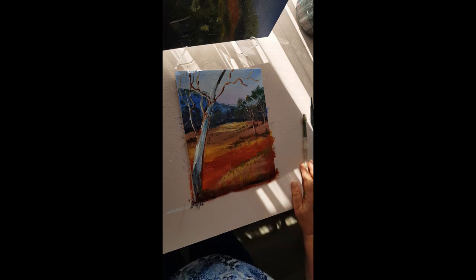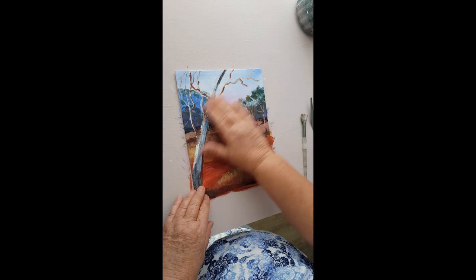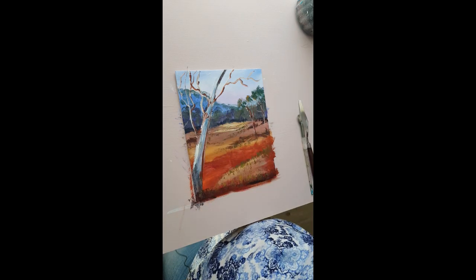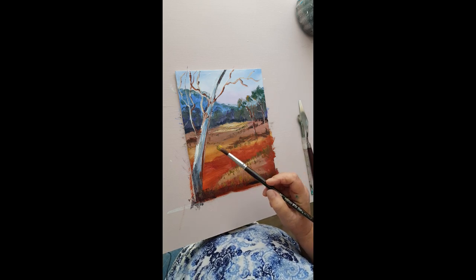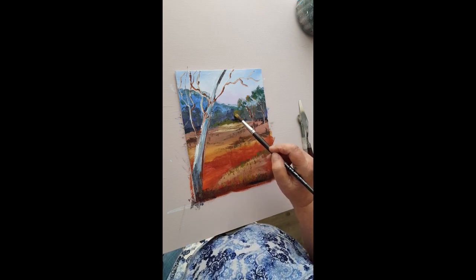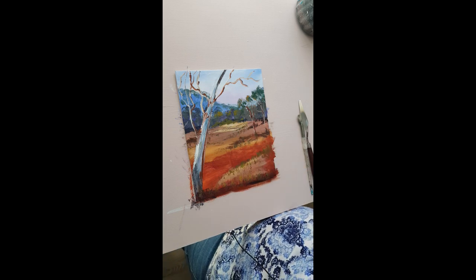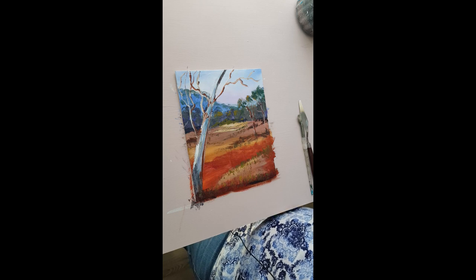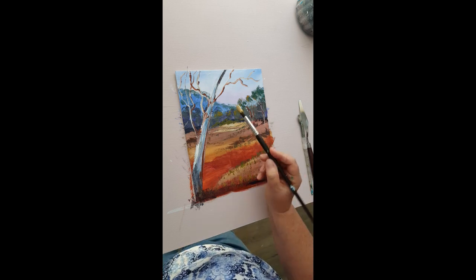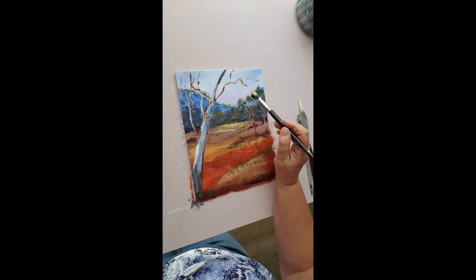Let that dry and then put in the foliage in this big tree. Everything's dry now and I just want to fix that area up - putting some green in there, some ultramarine blue and a bit of yellow ochre, dabbing some in. Just probably hitting on there a bit of sunlight. Up in the first bit where we put in the trees in the background, I'm going to put a little bit of a highlight using yellow ochre, a little bit of white and a bit of green that was still left in the brush - just right on the very tops, just a few little touches.